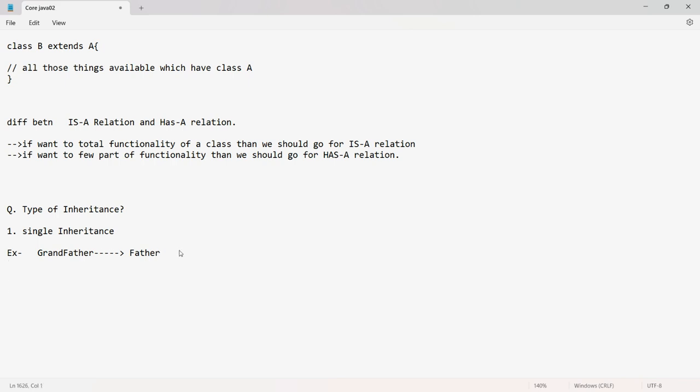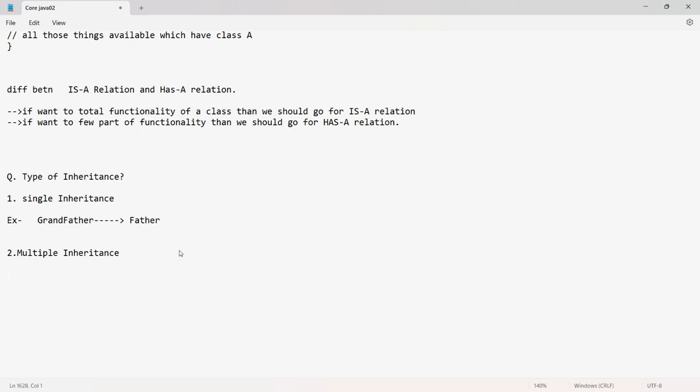Okay, guys, then the second case is multiple inheritance. What is multiple inheritance, guys? One is your father.